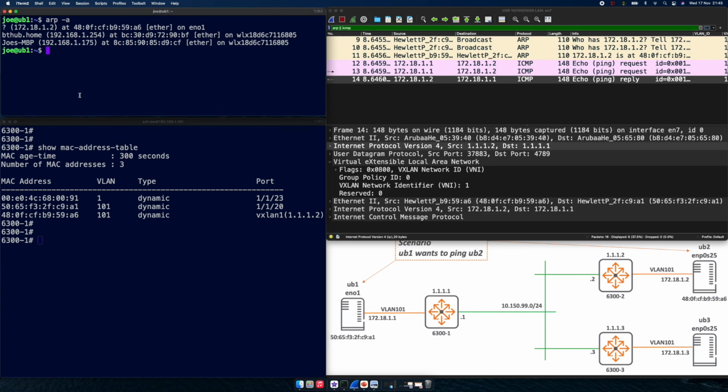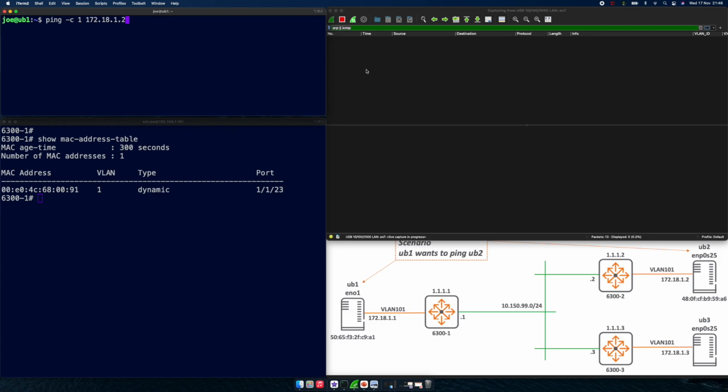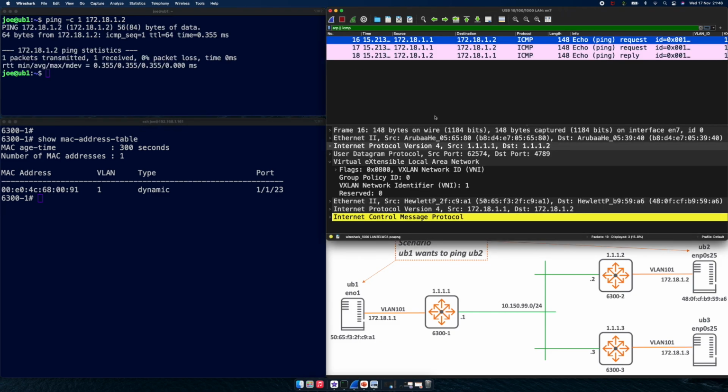Now that we've actually got the ARP entry in, if we clear off the MAC table there and run this again, so do a clear MAC address table, I think VLAN 101. Okay, so now we'll just have the echo request rather than the ARP. Let's run that ping again. I am capturing. Okay, so we'll stop that. And what we see is we've still got the 2 requests in there. So we don't need the ARP because the ARP's been populated at this side. This is just normal IPv4.